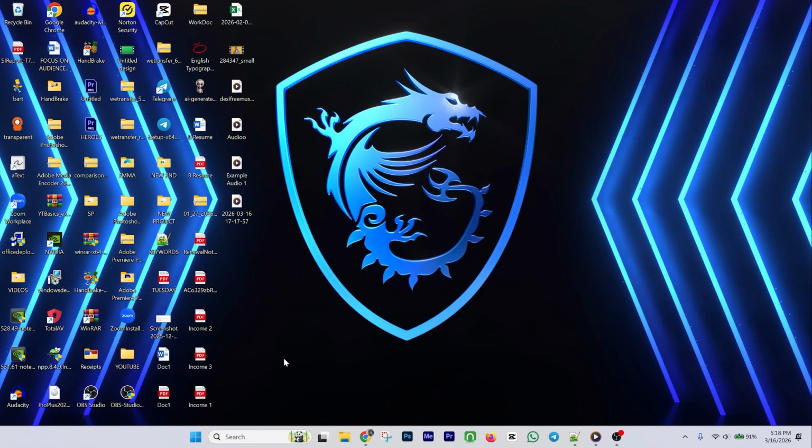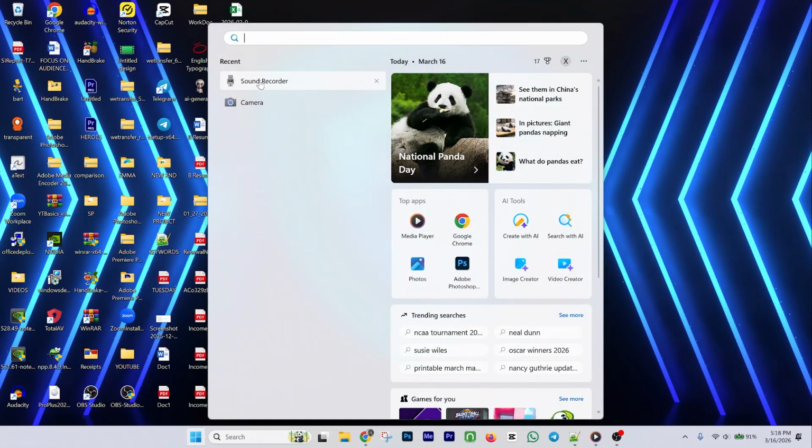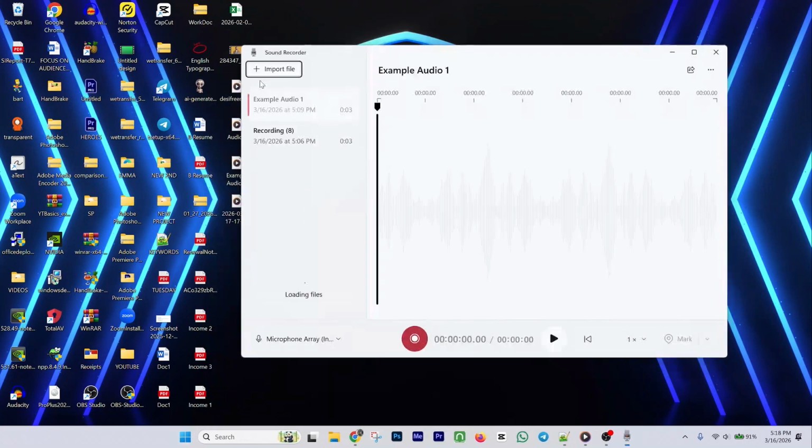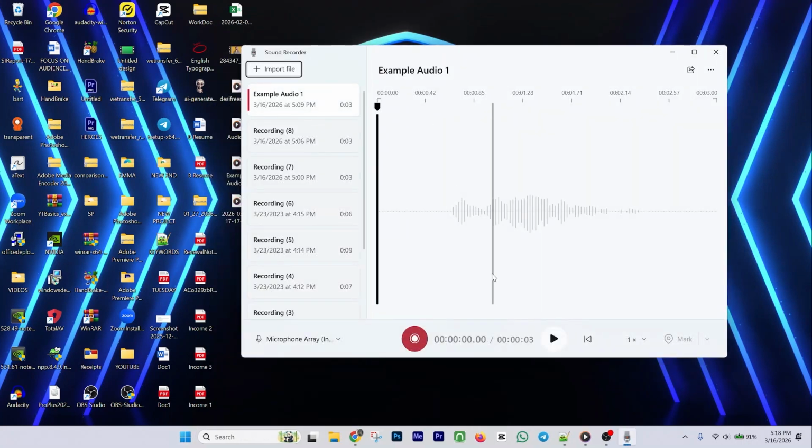You can use a built-in app like Windows Voice Recorder on a PC or Voice Memos on a Mac, or head to an online option like Voiceover in your browser. Find a quiet spot, keep the microphone a few inches from your mouth, and do a quick test take to check volume and clarity. If your app shows input levels, aim for a strong signal that doesn't peak into the red. Speak at a steady pace and pause briefly between key points so your narration is easy to follow.